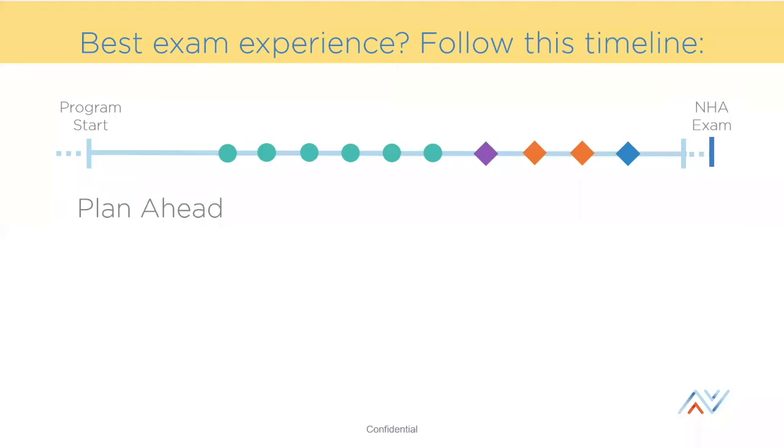But here's that timeline we'll be using today. We're going to be building onto it for our steps. And we know that getting a head start is always a good idea. With that in mind, prior to the start of your term, check to be sure everything is ready to go. If you're providing the NHA exam prep materials to your students, check your inventory in your account to make sure that you have all the materials loaded. And if not, connect with your NHA representative to finalize or approve additional content.